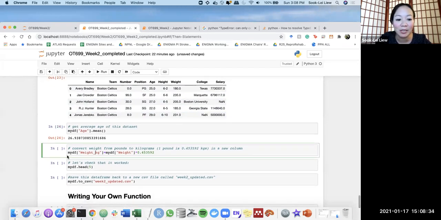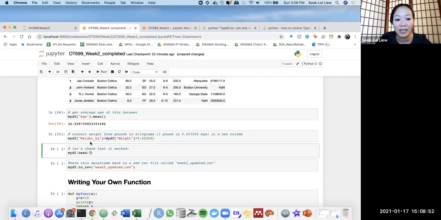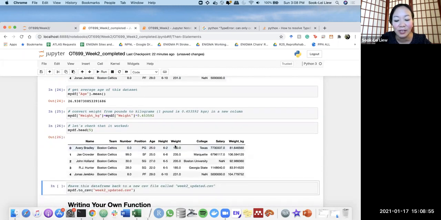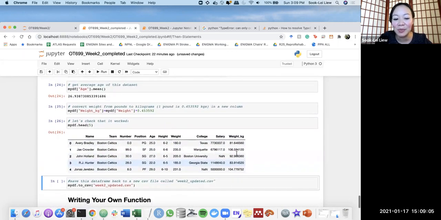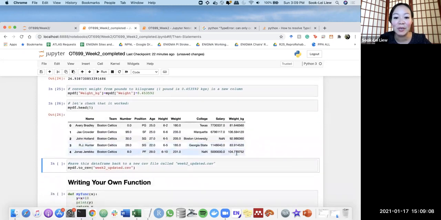But in Python, what I can do is just make a new column. I'm going to call this new column weight underscore kilogram, and I'm going to assign it the value from this weight column times 0.45. So it's this conversion. If I run it and then look at the data again, you'll see there's the weight column, but there's a new column that I made called weight underscore kilogram. And this is everybody's weight in kilograms. It's a very simplistic view, but it makes things easier. And you can imagine doing this on a large scale with millions of data points.